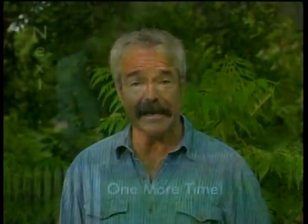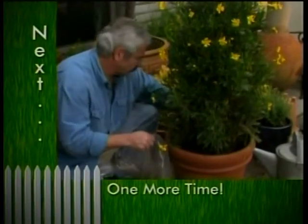Thanks, Karen, for your Midas touch. And by the way, Karen says that one of her favorite groups of golden plants for the shade garden includes just about anything in the hosta family. So, if you're looking to add a little sunshine to a shady spot, hasta la vista, baby! Stay tuned, I've got one more plant to go.